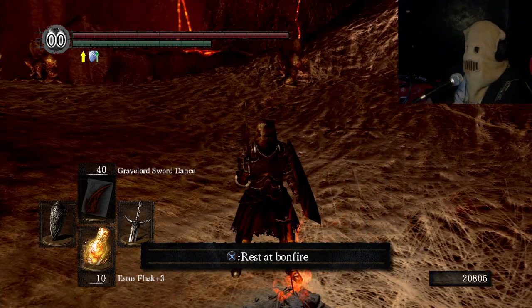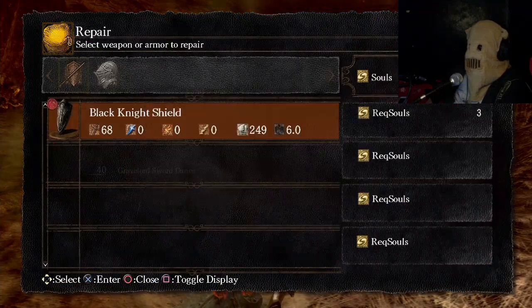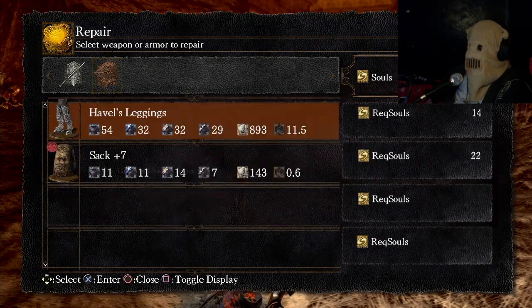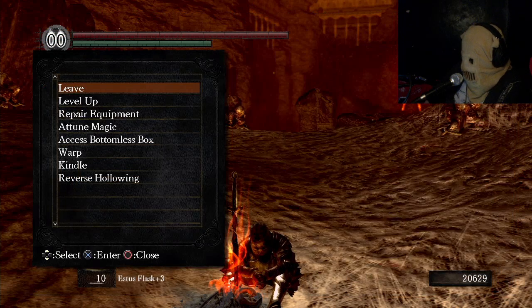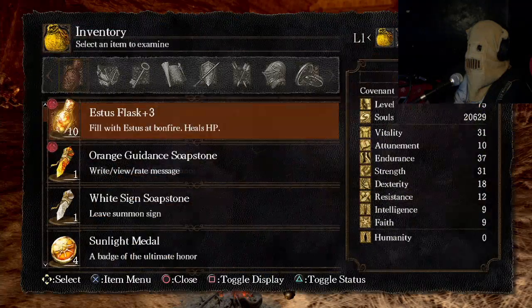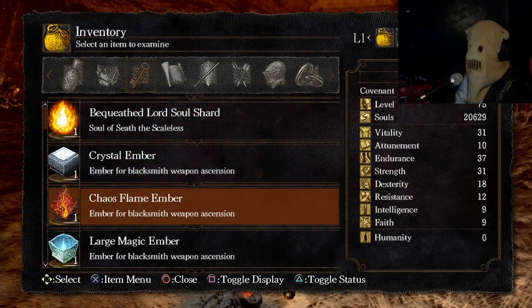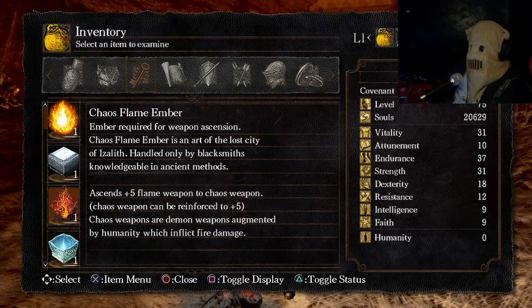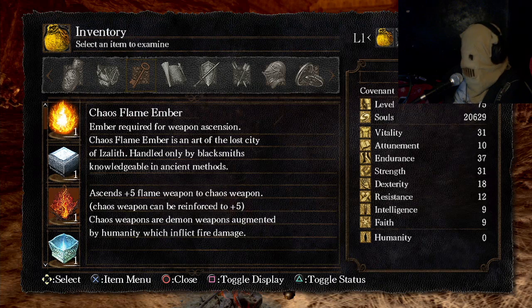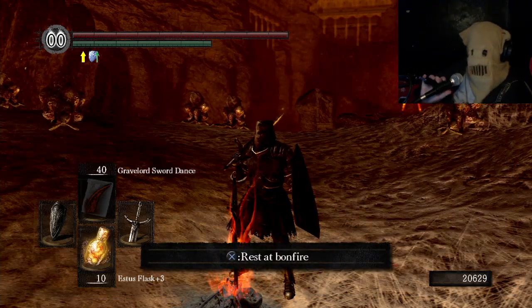All right. Yeah, we'll end things here. I'll repair my stuff because I'll forget to do that. It's just good to do, so you never have to worry about gear breaking. There we go. Oh, the fire ember is in the area of that boss. I thought we got the fire ember. That's this, right? You sure that's not what we picked up? Because this is a Chaos Flame Ember, which allows you to do flame. Yeah, alright. We'll end things off here.